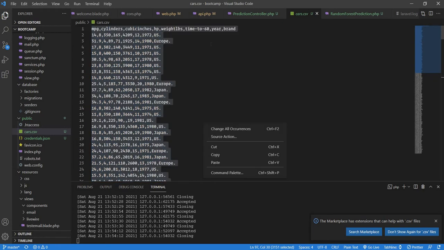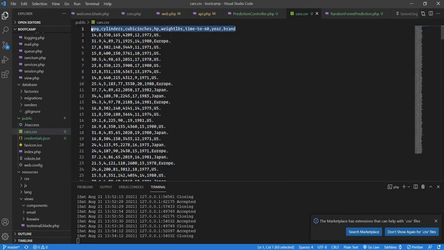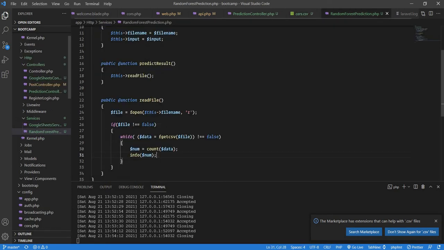So what we are going to do, we just need to make sure that we are not taking this first row and we are not taking this year, because in our input we don't need that. We want to train our input based on these parameters because we are not considering year in our input as well, like when we are passing it from the Nuxt. So let's go over here and do that. Let's take a variable, row equal to 1.